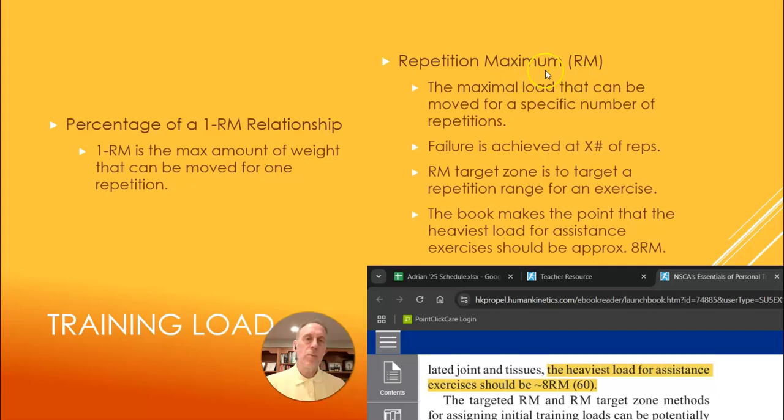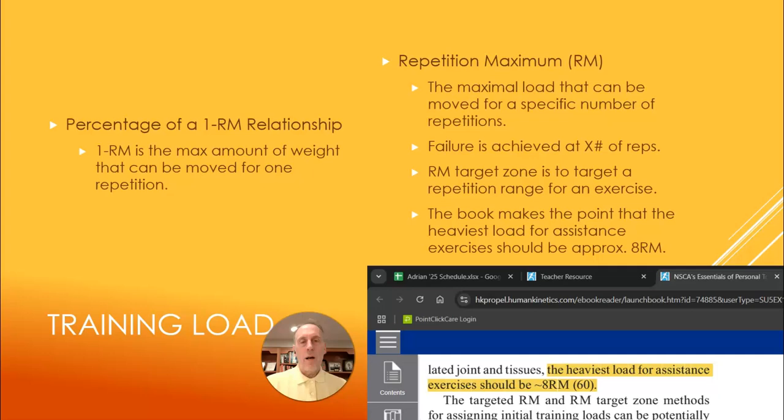versus the repetition maximum, this becomes a conversation of failure is achieved at 8 reps or it's achieved at 5 reps, whatever that may be. They can't push another repetition out. And we can mathematically calculate out what their max is based off of their accomplished reps within a particular set. It's mathematical. We can show that pretty easily, and we'll talk more about that.